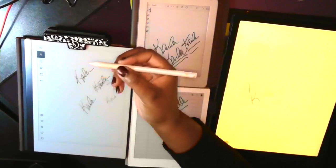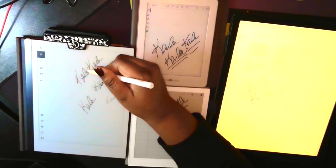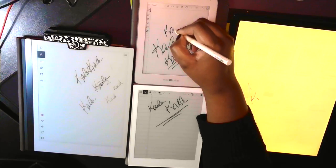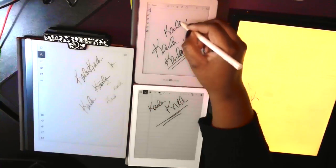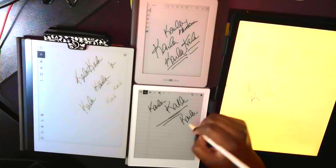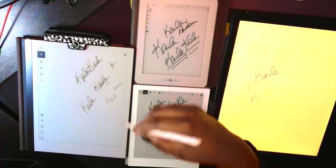Now, if you like a pencil feel, nothing beats a reMarkable pen on a reMarkable device. That's the ultimate scritch sound. If you like that sound, it feels very soft on the Moby Scribe. Super soft on that. Definitely a different feel. Not scritchy. There's no resistance. Feels more like glassy. Feels almost a little sticky on this one, but it feels soft. And right, so it writes on all the devices.